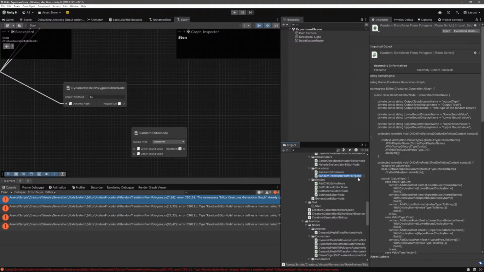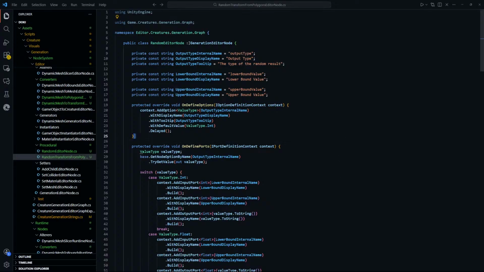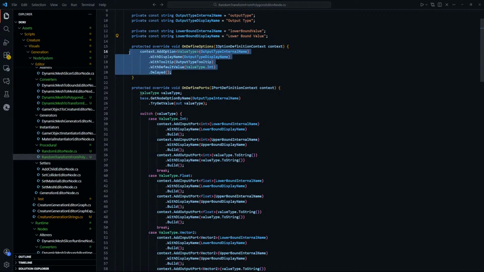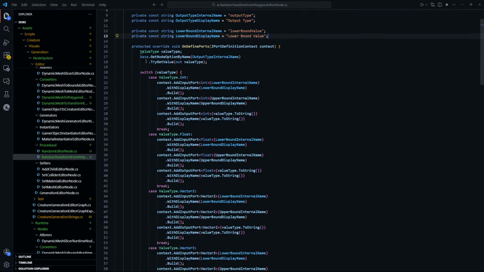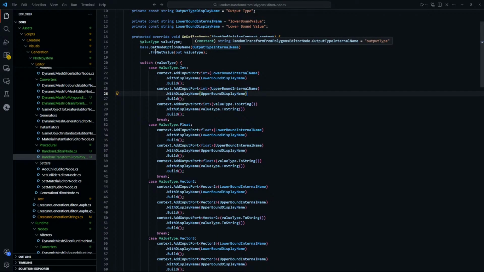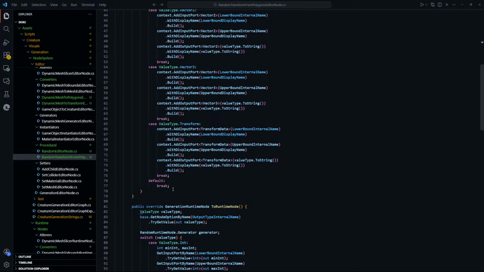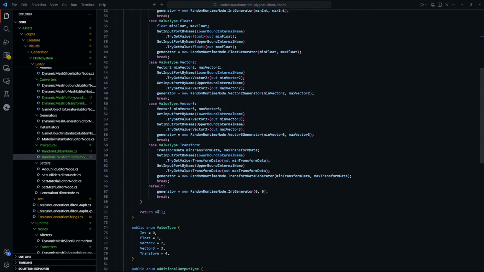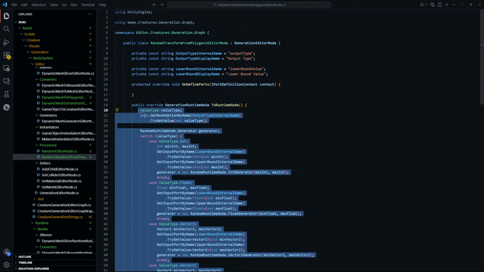Oh, yeah. We also want to add an editor node. I don't think we're gonna have any options, not initially at least. On defined ports, it's gonna be extremely simple. Actually, let's do this.